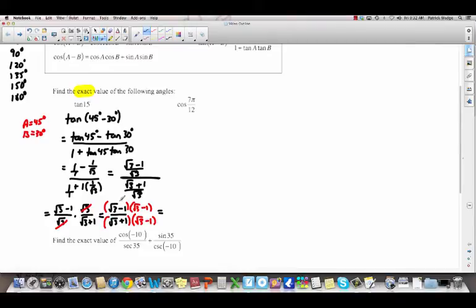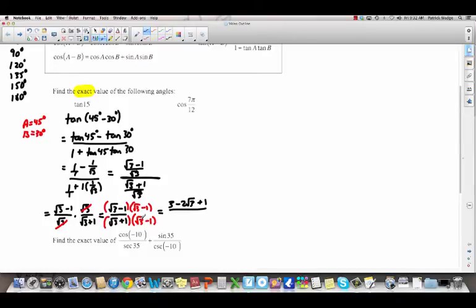We do mountains on the top. So root 3 times root 3 is 3. Root 3 times negative 1 is negative root 3. And negative 1 times root 3 is another negative root 3. So you get negative 2 root 3. Negative 1 times negative 1 is plus 1.